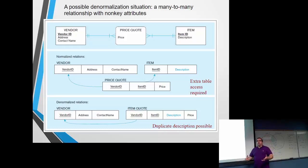The lookups are faster, especially if you're dealing with huge manufacturing chains. Can you imagine what the manufacturing process looks like for, say, a Boeing 747? Every single bit and piece gets quoted out to the lowest bidder. And so you'd end up with duplicated descriptions. So there's always a risk that this column gets damaged. Other than that, that's the only thing that would happen here. That's when you do a many-to-many. I'm not so fond of this because of the risk to the description. It's actually not as bad as the one-to-one on the previous example.